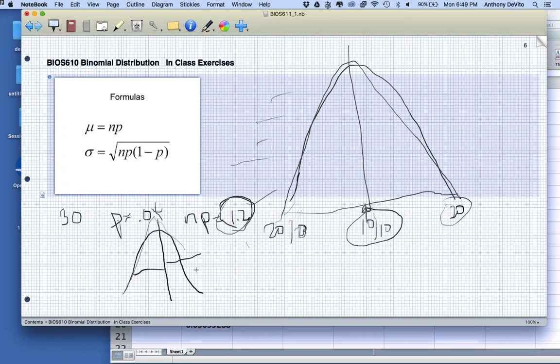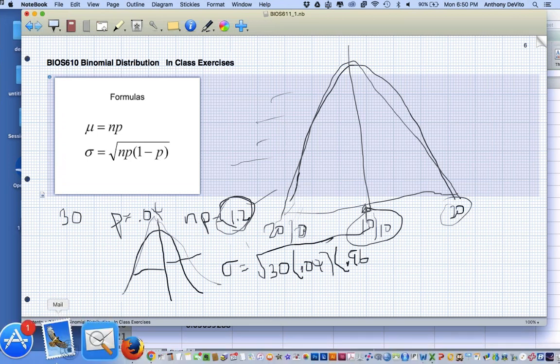Now, how spread out is this distribution? Well, we need to know what the standard deviation is to know what the spread is. We're going to get into this more later on as we talk about the normal distribution, but I can calculate a standard deviation for this outcome by saying standard deviation is equal to the square root of N, the number of trials, times P, which is the probability, 0.04, times 1 minus P. Sometimes you see that written as q, but it's 1 minus P, which is 0.96. So I have to find the square root of this whole thing. So we'll just work that out. Calculator up.